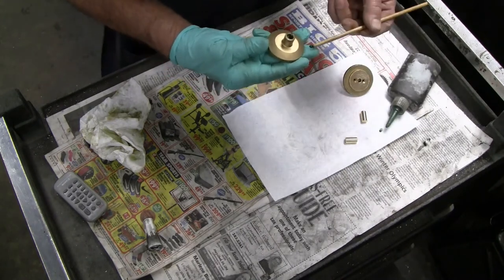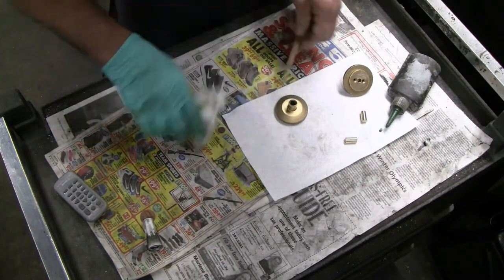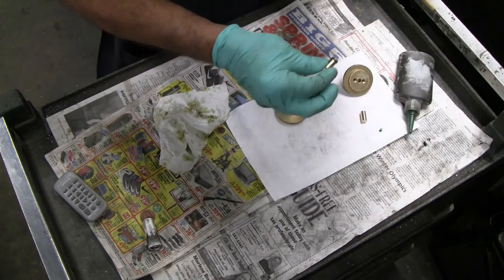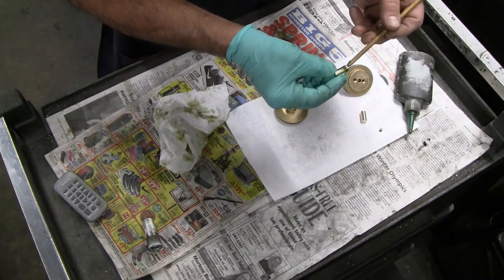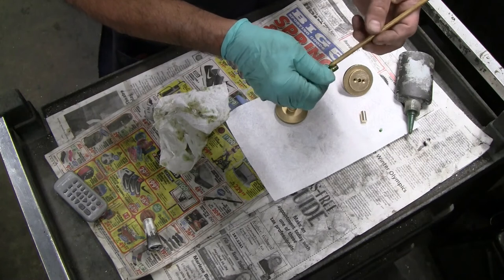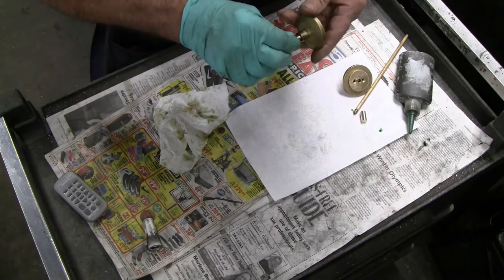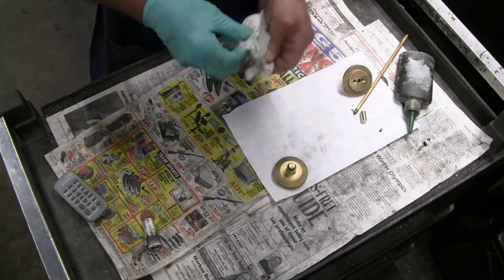A little bit of adhesive in the hole. Spread that around with a wooden dowel. Grab just the end of the brass dowel. Add a little adhesive and spread that. I'm not going to worry about spreading it all the way up. It'll carry very well as I put this in with a screwing motion all the way to the bottom. Little pressure, set that aside.